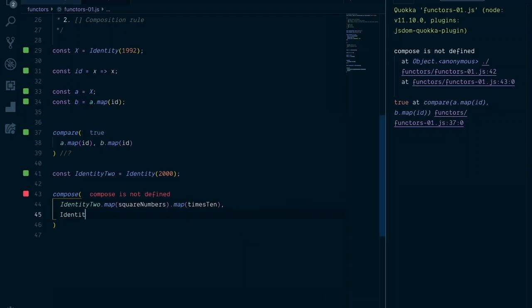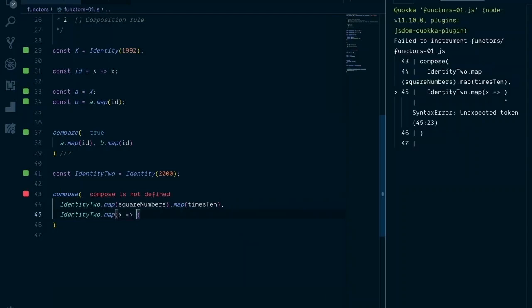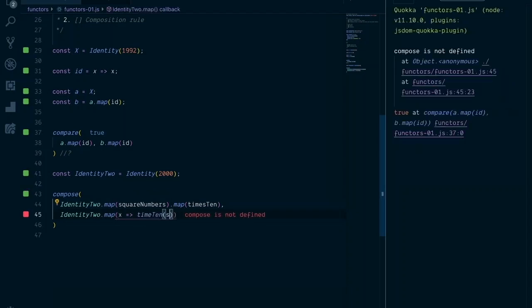Now, to prove this equal, we're only going to use one map, and we're going to use map's callback function to transform our value in one fell swoop. Instead of chaining maps, we're just passing square numbers into our times 10 function, and then the most nested part of this is our x value.